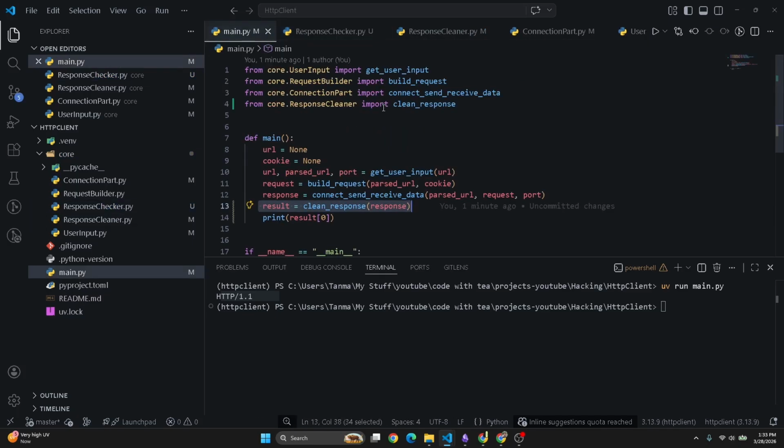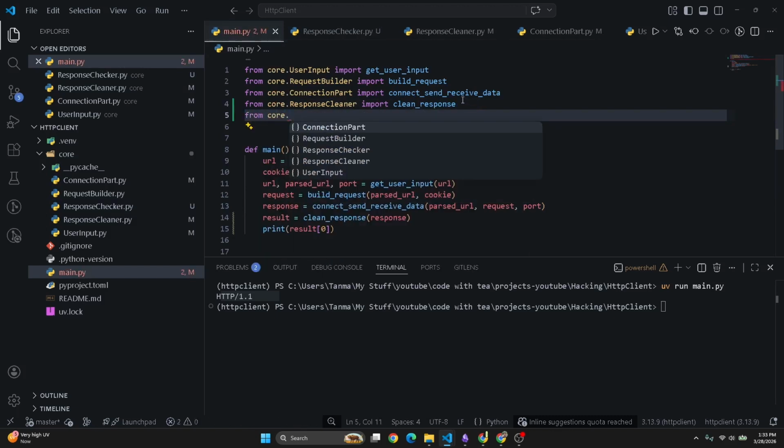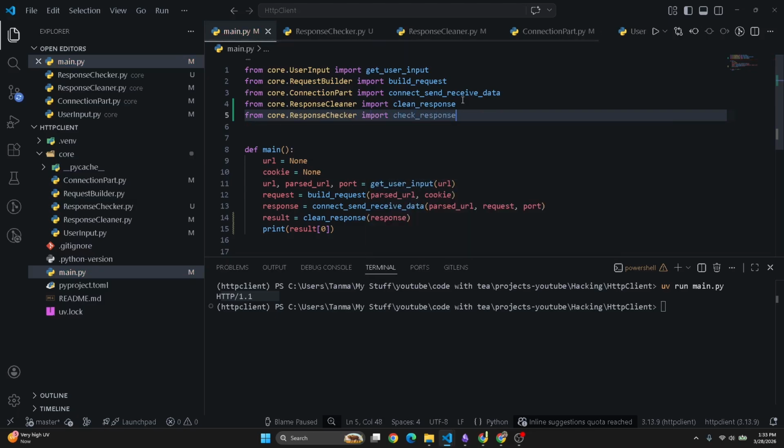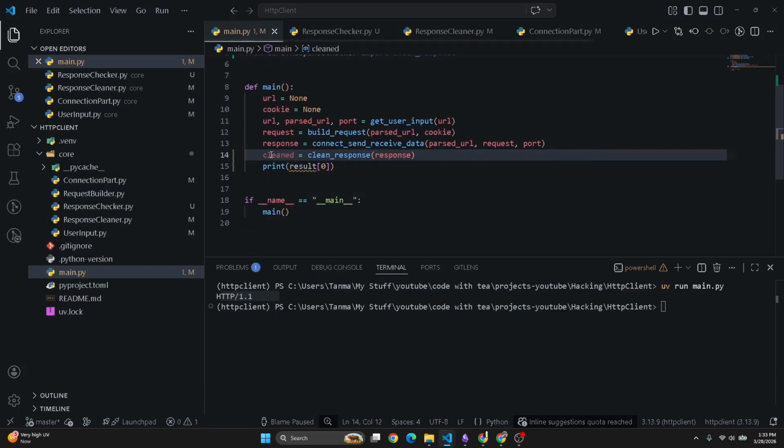Okay, let me just import it from core.response_checker import check_response, and here I'm just going to store it as cleaned response.